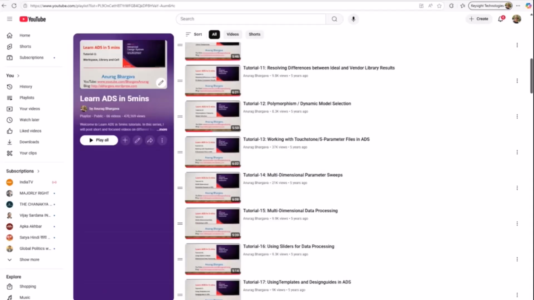But again, it depends on the objective. If you are doing an SOC kind of design, then of course you will work with silicon. MMIC will be a much better LNA because gallium arsenide is a much better substrate, with good noise performance.